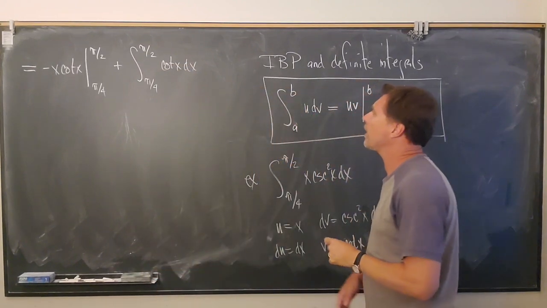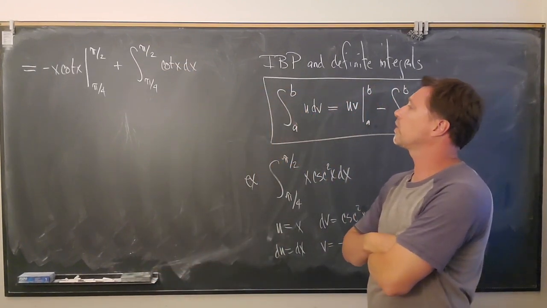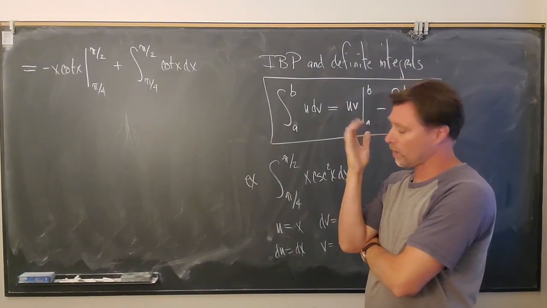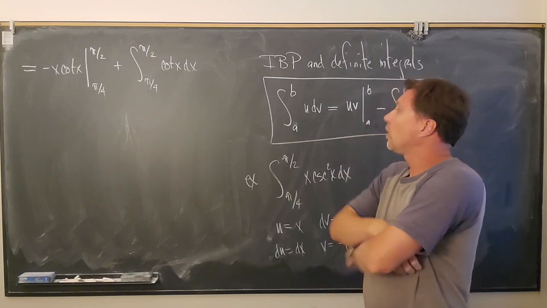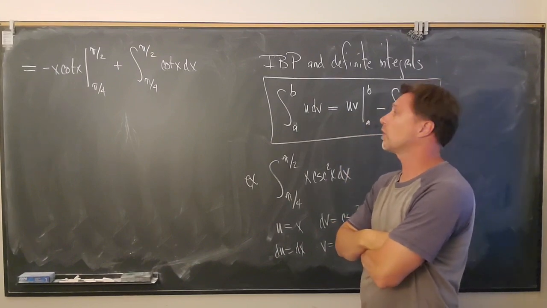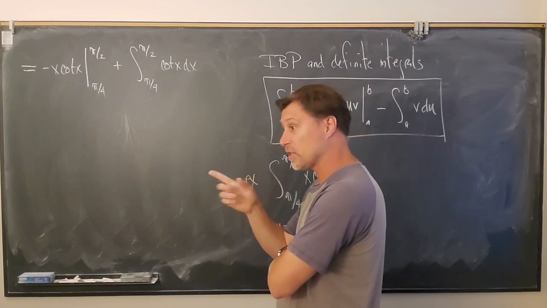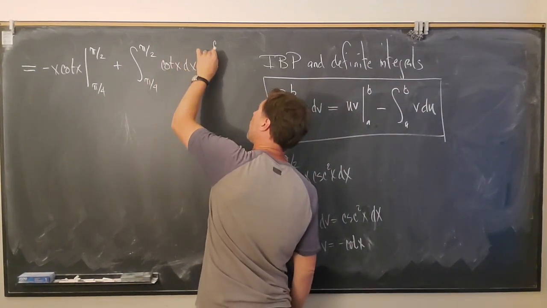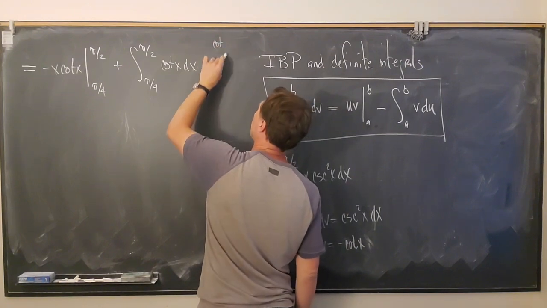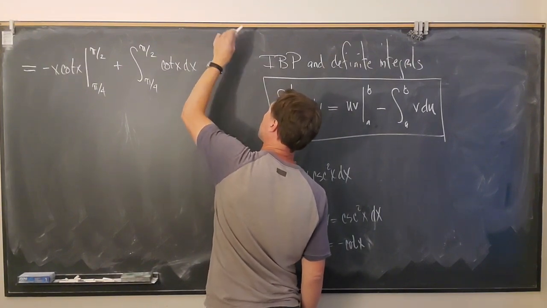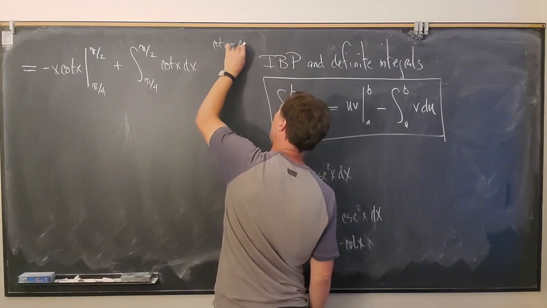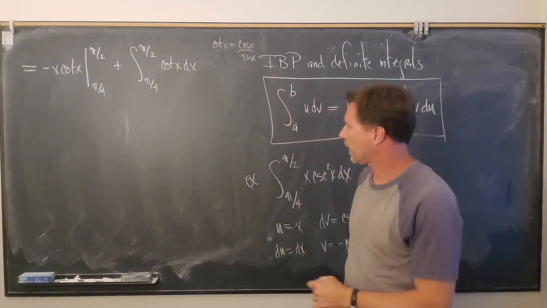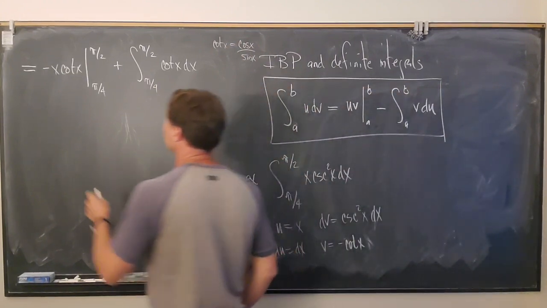Now, we don't officially have a formula for the antiderivative of cotangent, but we talked about this. I think it was last lecture or two lectures ago, we did the integral of tangent, and the way you do that is you think of it as sine over cosine. Same thing here, and I think I said as an exercise, you should figure out how to do cotangent and write it as cosine of x over sine of x, and then when you do substitution, it'll all work out. So let me just write down what the answer is.